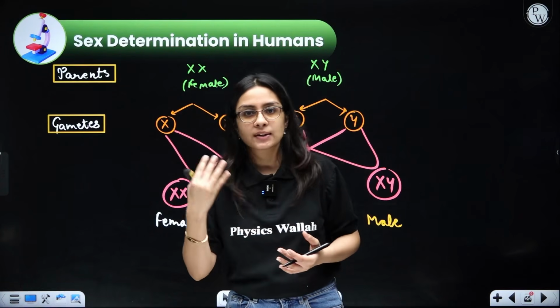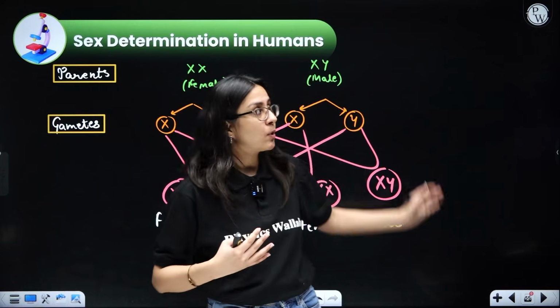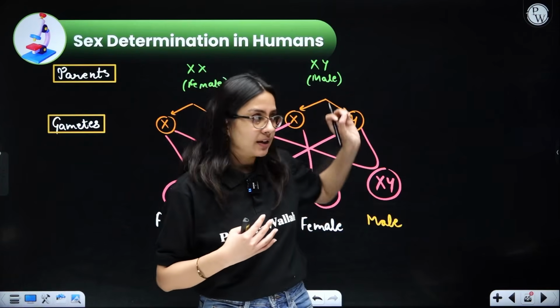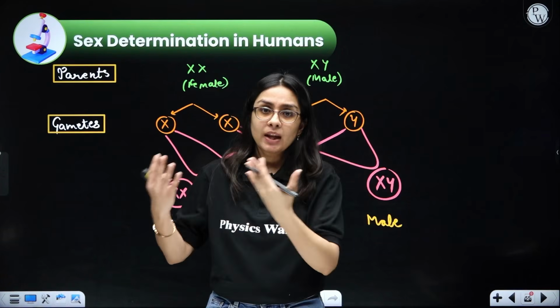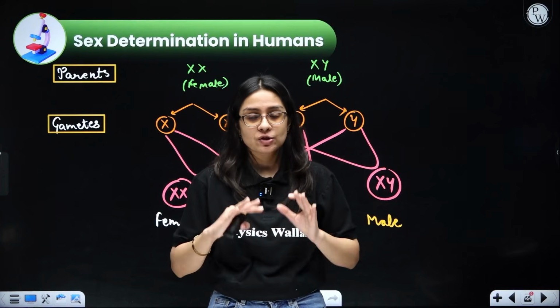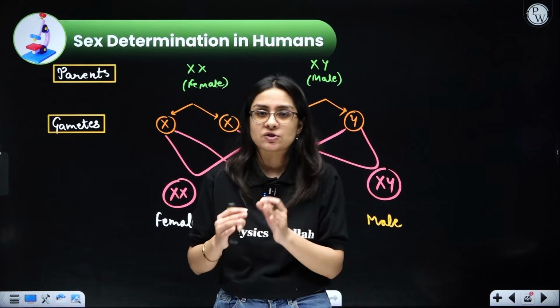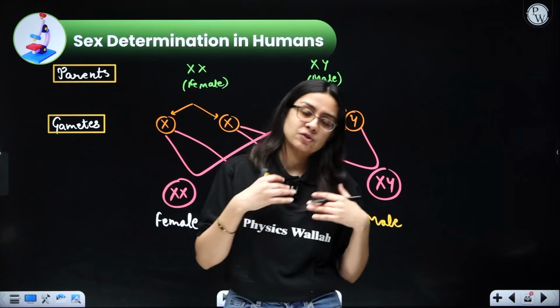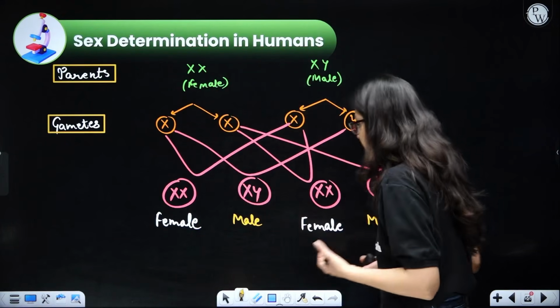Female is only producing the X chromosome. Now depending upon what the sperm carries, whether it is an X or a Y, it will determine the sex of the child, right? But again, in case of any sexual reproduction, I will repeat that 50% chances are of being a male child or 50% chances of being a female child or a girl child.